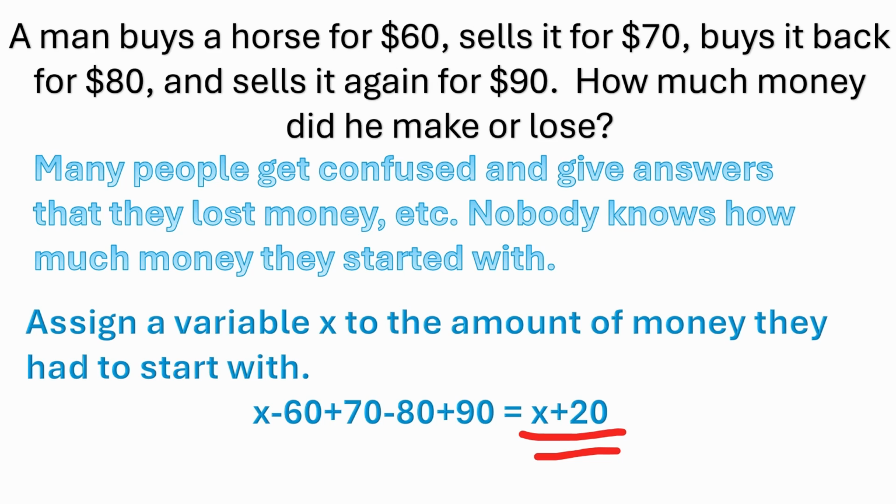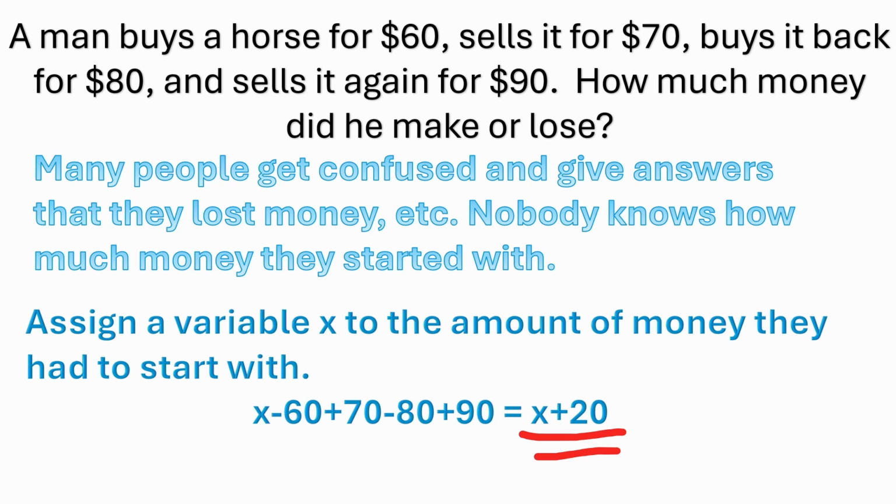And again, nobody knows how much he started with. You can assign a variable x. And I know this is algebra, and some maybe don't know algebra, but again, it doesn't matter how much money he started with. I could assign a variable x to the amount of money that they had to start with.